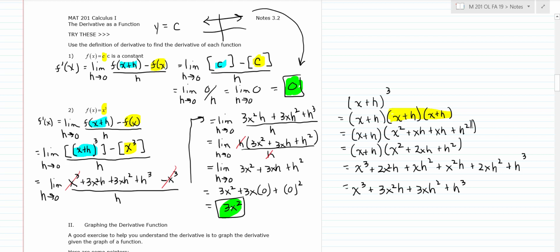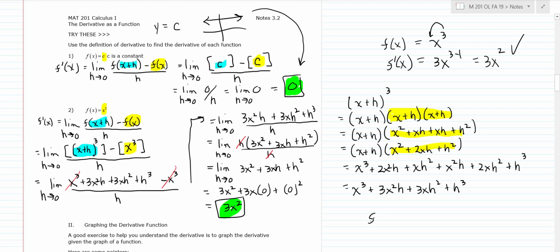So I just foiled this, I put it together like this, foiled that and got that. Then I multiplied this out, collected like terms, and I got that. All right, and then you can look over the rest of this. There's some factoring. You get 3x squared, okay? Now, here's what's going to happen. I know you're just dying to know. So here's how you can do this problem in like 4 seconds or maybe less. The way you're going to learn to do this, when you have x to a power, you bring that down and you subtract 1 from the exponent and you get 3x to the second. That's what you're going to learn in the next section. Isn't that cool? 3x to the second.